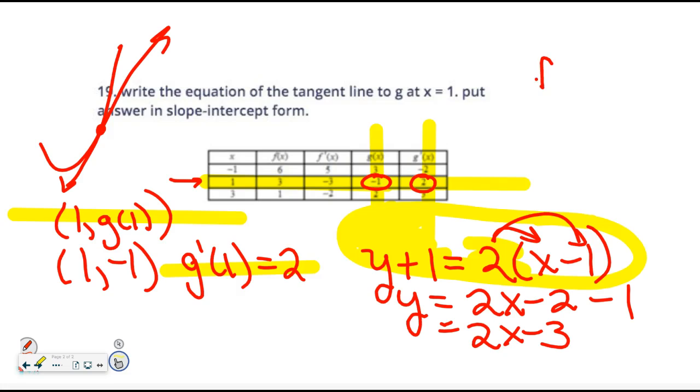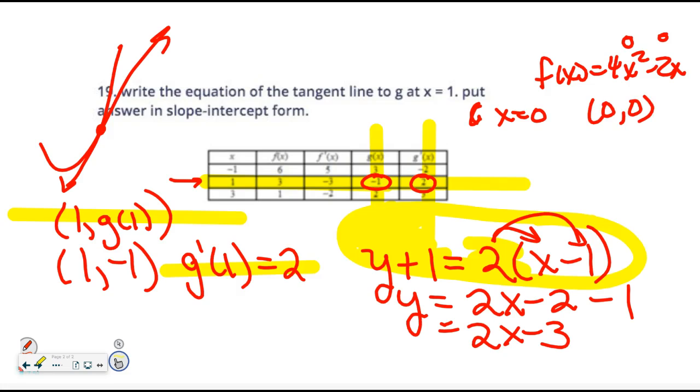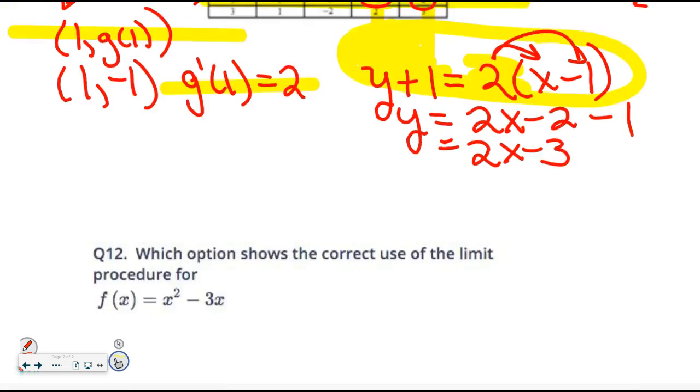Sometimes it'll say, you know, if f of x equals 4x squared minus 2x, find the equation of the tangent line when x is 0. Well, you put in a 0 and you get a 0 out. So my point on f is 0, 0. But my slope there is, this is a bad one, 8x, oh no it's not, 8x minus 2. And when I put a 0 in now for the x, I get 8 times 0 minus 2, or negative 2. So always point and a slope, okay?